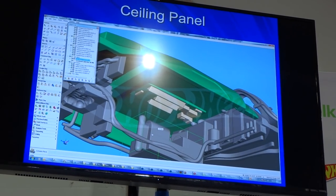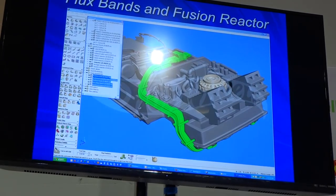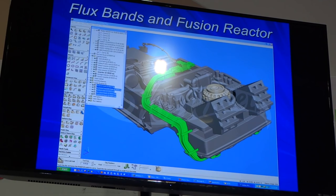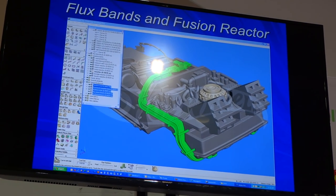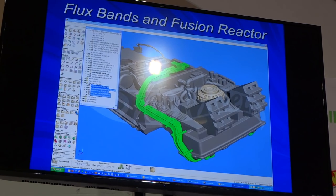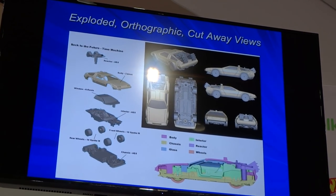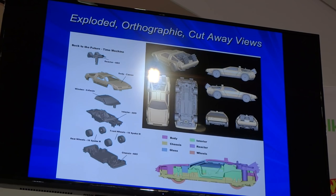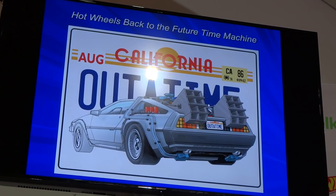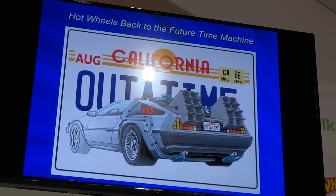This is my first time driving. There's the roof, the ceiling details, and the better detail of the fusion reactor. I wanted to do the first car because when I was 10 years old and I saw that car pull out of Doc's van, that's the one I saw — with the Dodge Polaris hubcap and the fusion reactor. I have one of those Dodge Polaris hubcaps. This is just the part breakup for how this car fits together — if you ever want to take apart your car, this is what it would look like. And here's a drawing of the car. I'll go over some products that we've done so far.